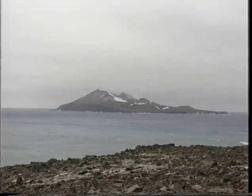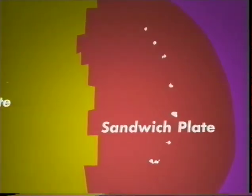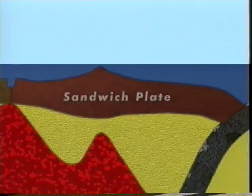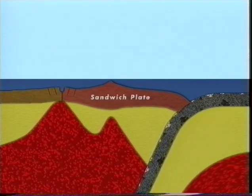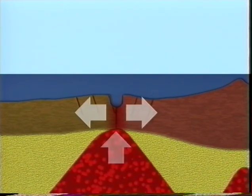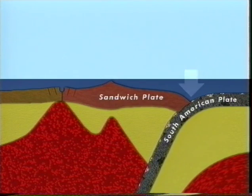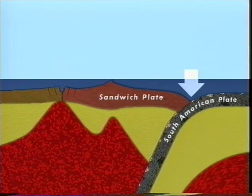The South Sandwich Islands are in fact the tops of seven submerged volcanoes. These volcanoes stand on a relatively small D-shaped tectonic plate, one of the many which make up the surface of the Earth. The Sandwich Plate is bounded on one side by an oceanic ridge or spreading point, where magma from beneath the Earth's surface rises up through the ocean floor, forming new oceanic crust. The source of the plate's movement is found on its eastern boundary, which overrides part of the South American tectonic plate. Where the two plates meet, the older South American plate sinks beneath the Sandwich Plate in a process known as subduction.